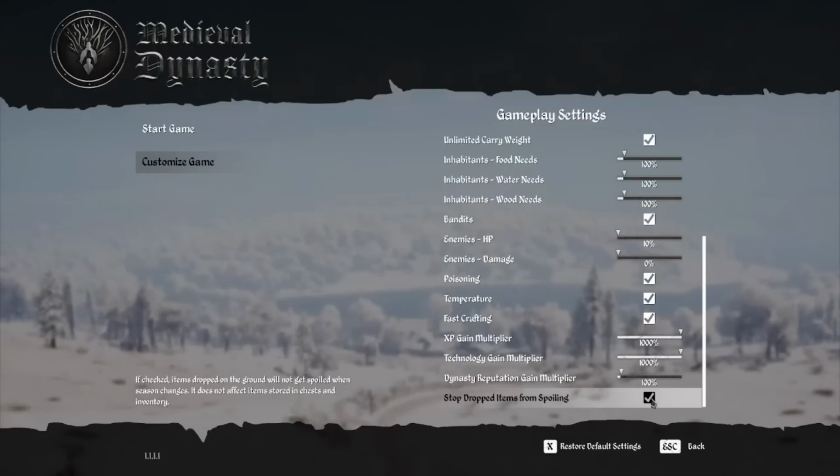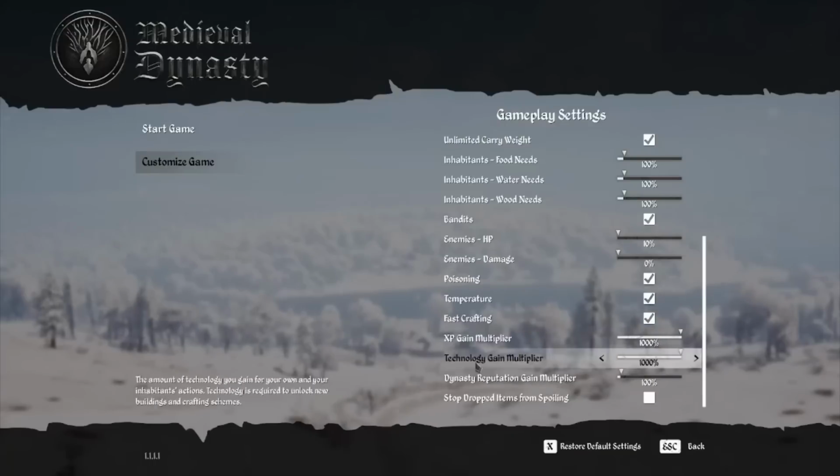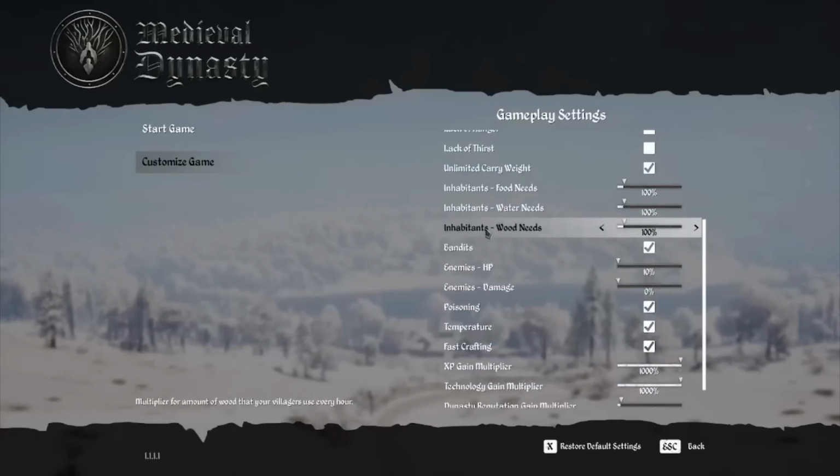I don't ever check this, however, because I like the spoiling factor, and it can be abused by, like, at the end of every season you drop all your stuff on the ground, it doesn't spoil, yada yada. Plus, maybe one day if I'm role playing and I want to make a settlement with food on the table, I'll have this checked. But if you're a role player, check it. Use it to store apples, beer, and totally flesh out your settlement.